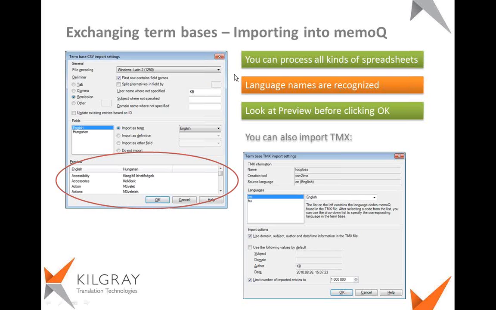But in case you receive terminology data from your client or translation agency in some other encoding, you need to pay attention to the top of the import dialog where you can choose an encoding, and the bottom pane where there is a preview. Basically, if your client or project manager can tell you which encoding was used, you need to use some trial and error to find the proper encoding, such as choose encodings from the top list until you see intact characters in the preview pane.